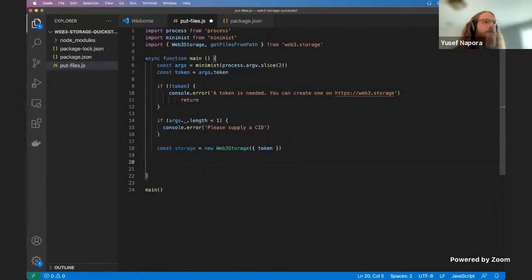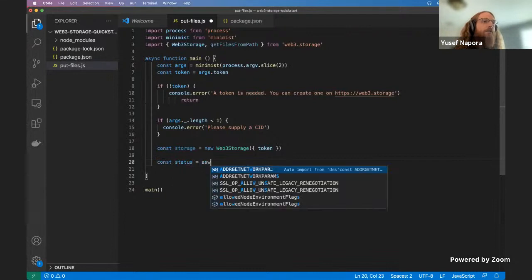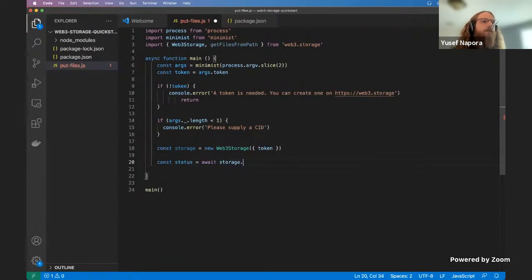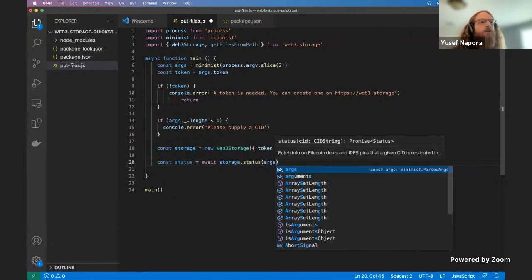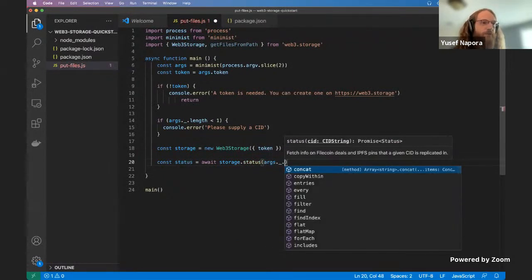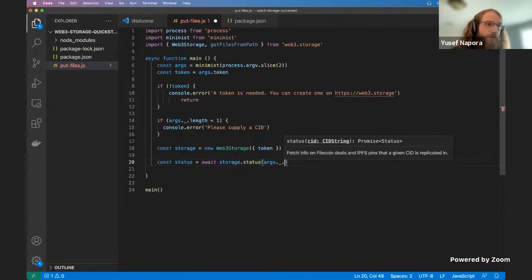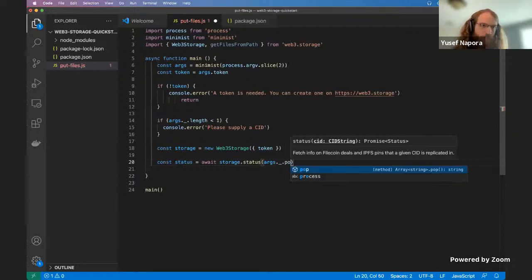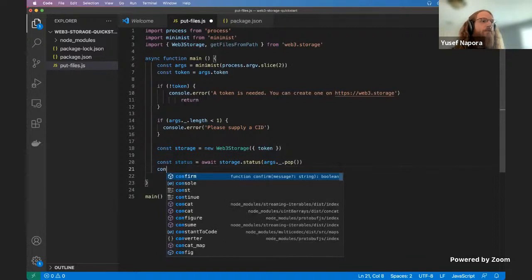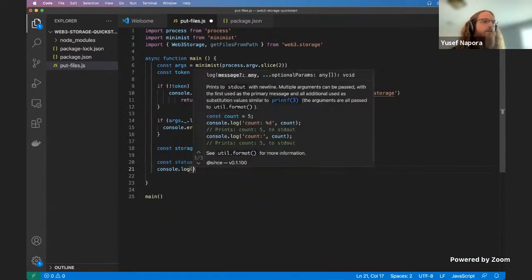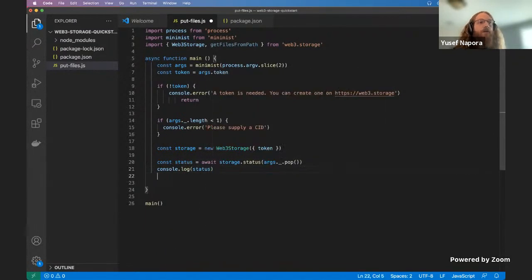And now I'm going to say storage.status, and just say args underscore, which is where all the arguments live. Why don't I just pop the first one off? So we'll say, okay, give me one CID, and I will tell you everything I know about it. So log that out to the console and see what happens. Why not?